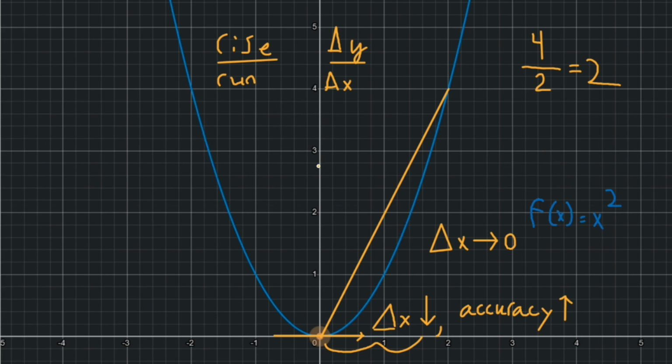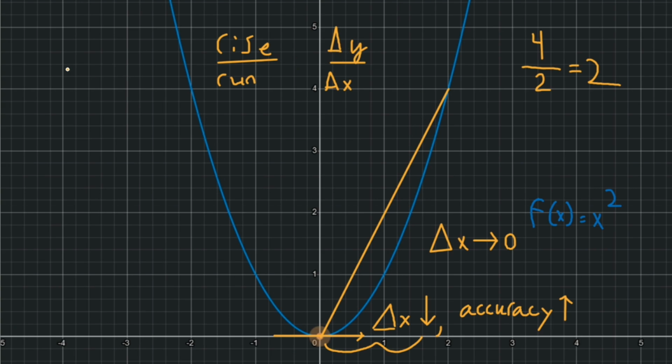Alright, well, that's all great, but now we need to figure out how to find our derivative mathematically. We've been thinking about this visually, we've been thinking about this intuitively, but we need to actually be able to measure how much we're either ascending or descending at a particular point on our graph here. So let's go ahead and return to the formula for our secant line. And remember, this is just the average rate of change over an interval.